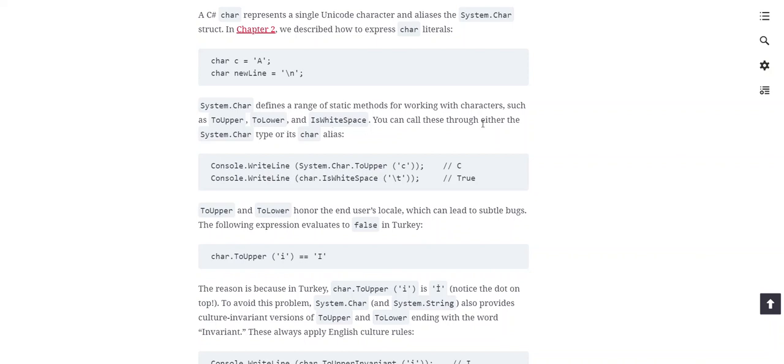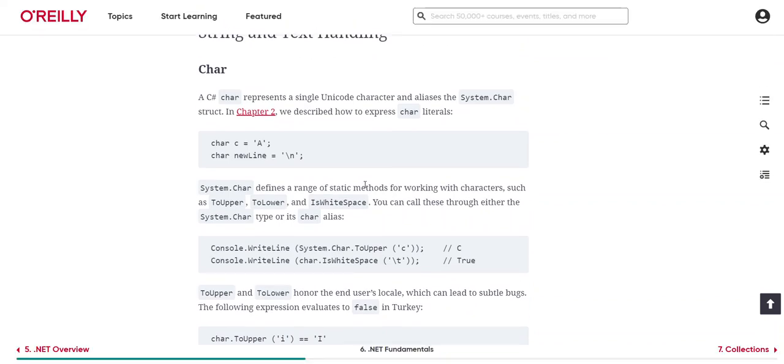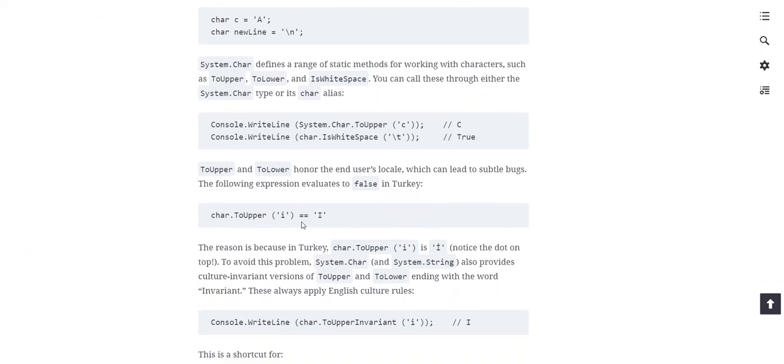Now, in the char class, so when we say system.char, or we just call it char, that's the class that we're talking about, and it's in our system, in the .NET framework that we're using. All of them will have char. And now we're dealing with an instance of char that has so much more going on.